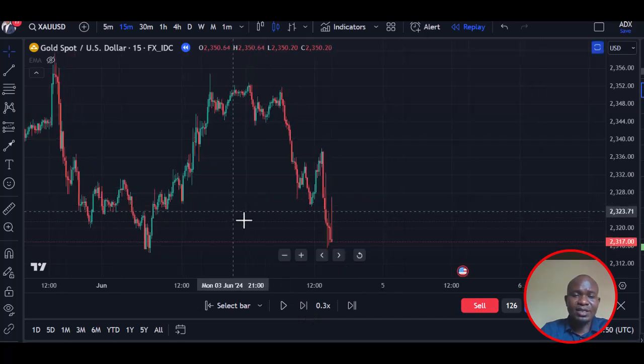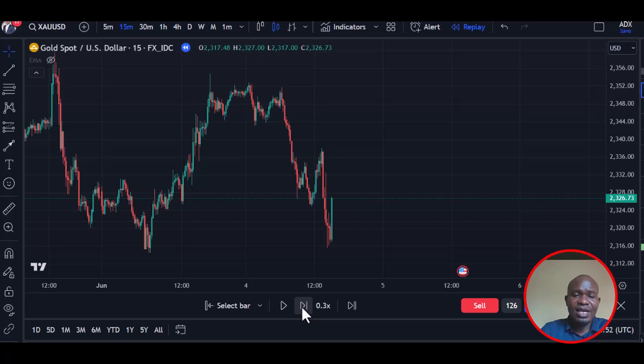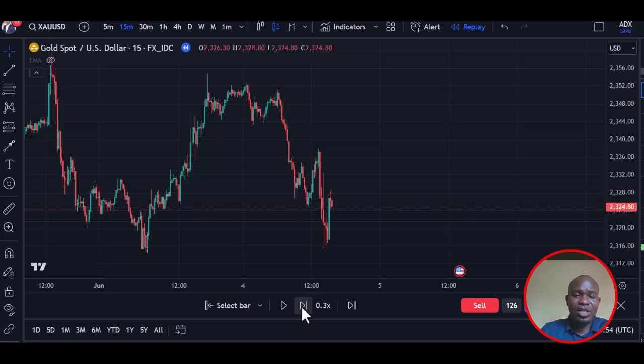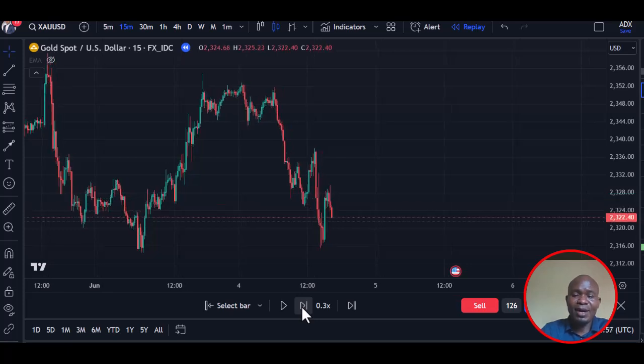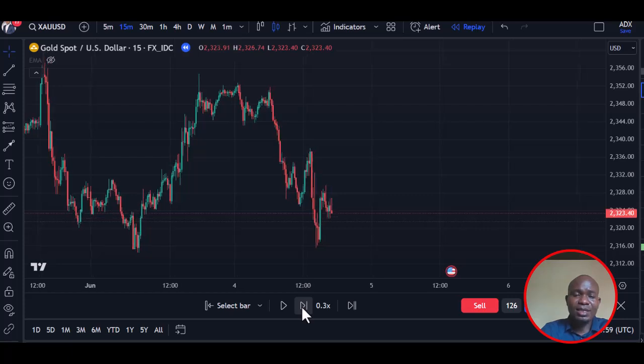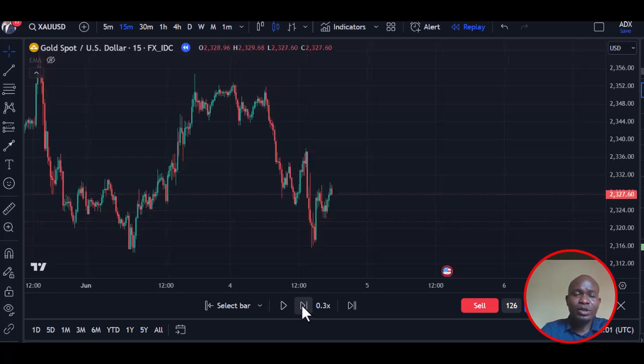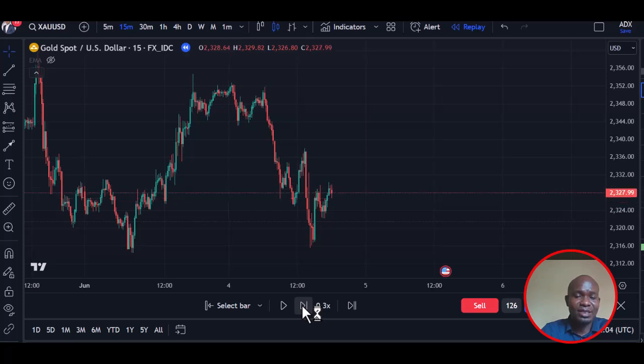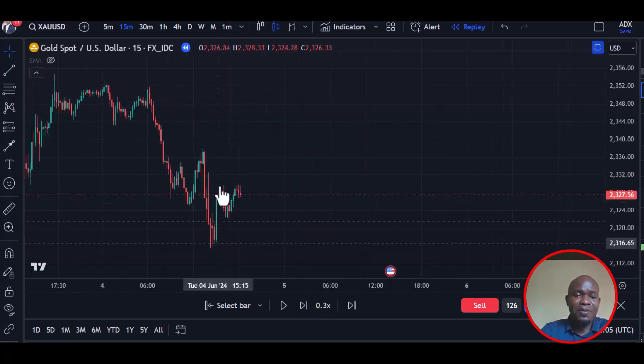Obviously, the market dropped as expected. So let's see if we can get another impulse, sharp move. Okay, you just follow the market as it develops. Now, as this market is developing, you start watching out for the characteristics of the market. Now, this is an impulse up.